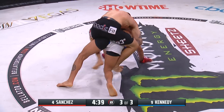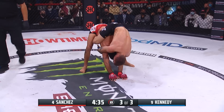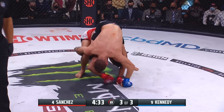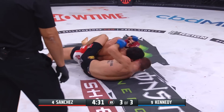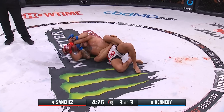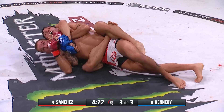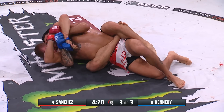Looking at this fight, it's going to be one of two things: Jeremy Kennedy is up two rounds to nothing, or it's even at best for Sanchez. Take a look — Kennedy taking the back right now. Sanchez was able to work his way through this against the cage. Kennedy secures a body lock, then a body triangle. Now it's all about the hands — the hand fighting begins.